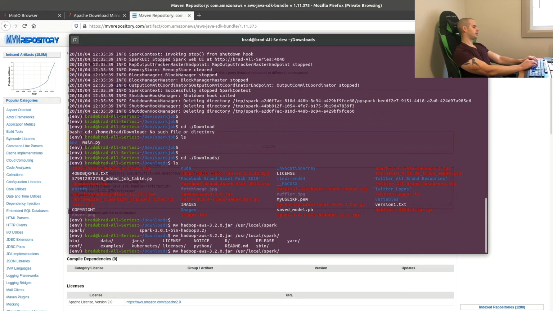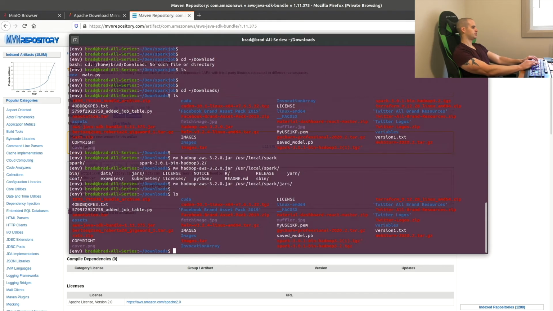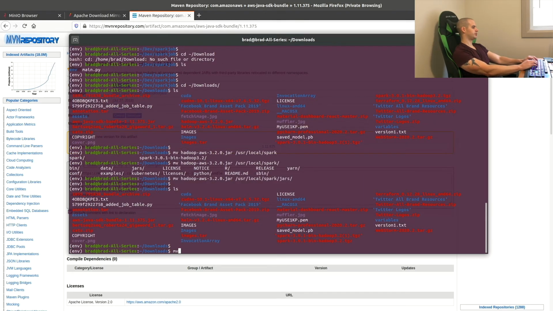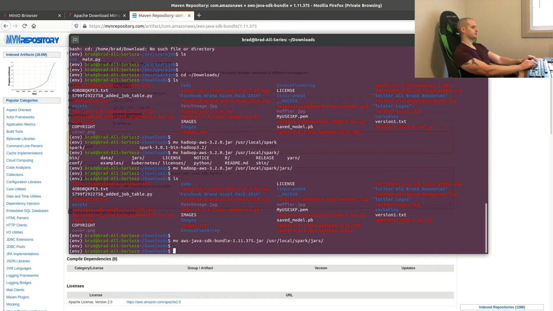There's a directory under our Spark folder called jars, so we're just going to move it into this jars folder. Okay, that guy is moved, and now we're going to move the other one. So AWS Java SDK bundle, again, user local Spark jars. Okay, both those guys are now in our Spark jars folder.